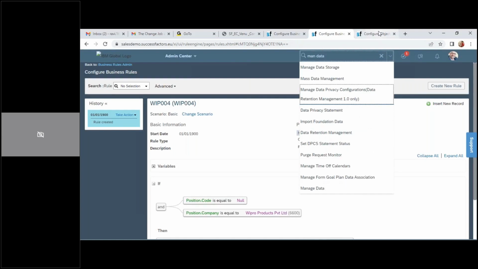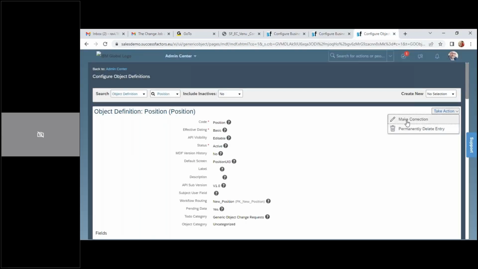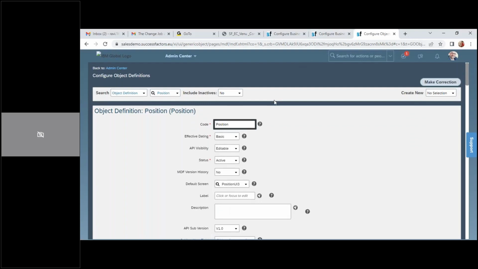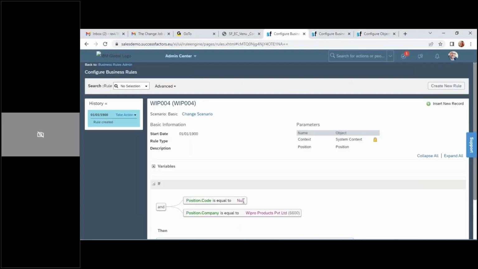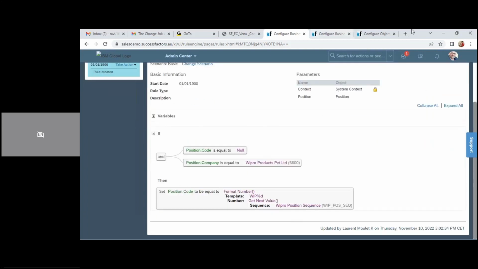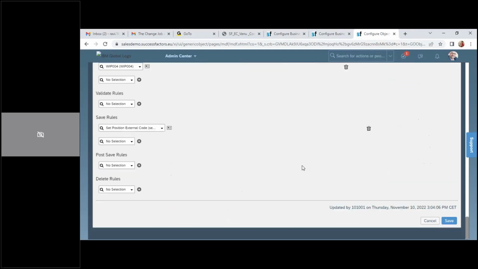Sorry, I should not be having it as initialize rules because my condition will not pass. My business rule says if the position code is equal to null and company is equal to Wipro. On the initialize, you will not have company; I'll have to go and add the company first. Then only this gets executed. So I will change that here.